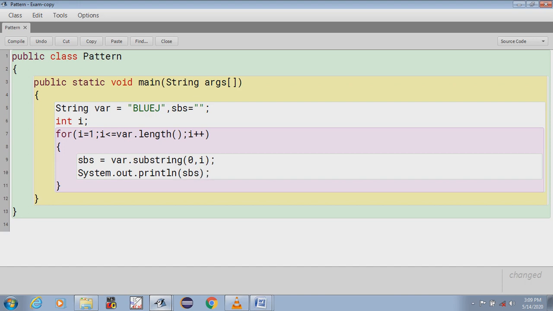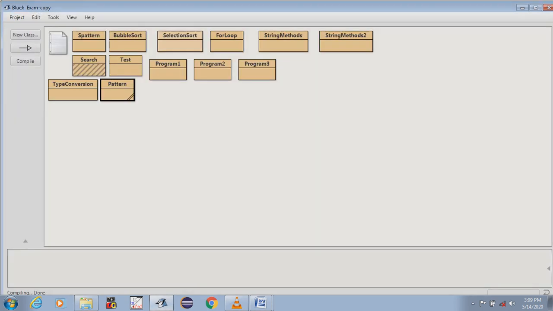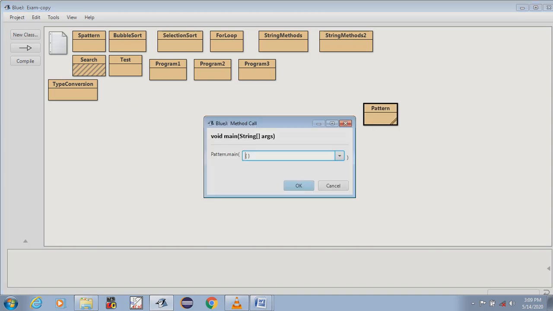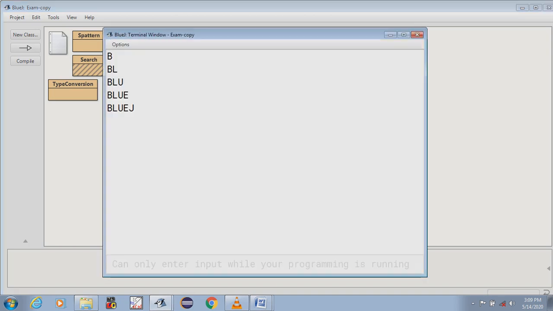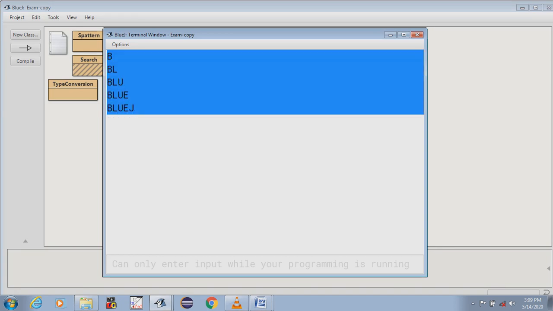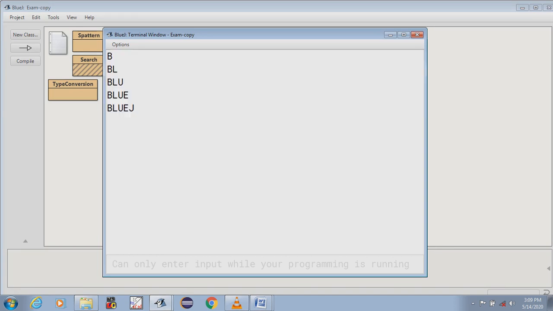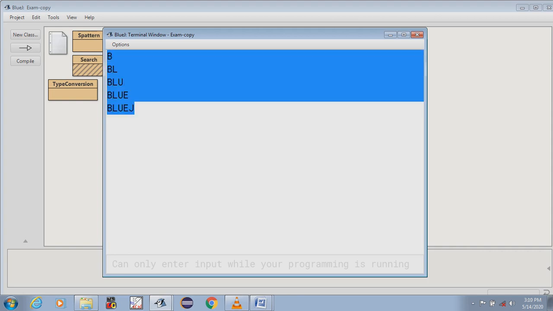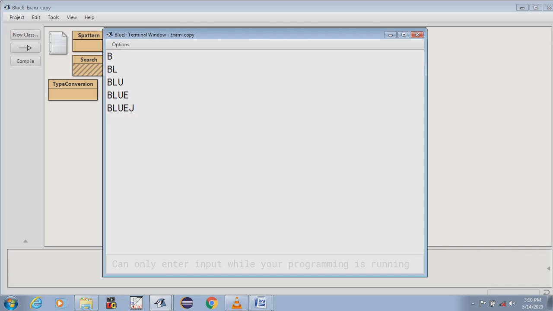So let's compile this one. No syntax error. So now we will run this one. As you can see, blue jay is printed. So B, BL, BLU, BLUE, BLUEJ. Is that clear? So that's all for now.